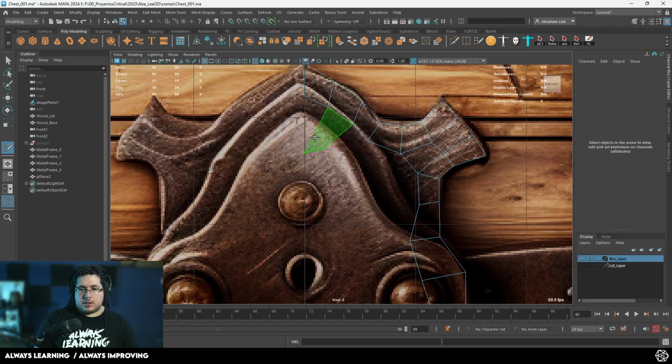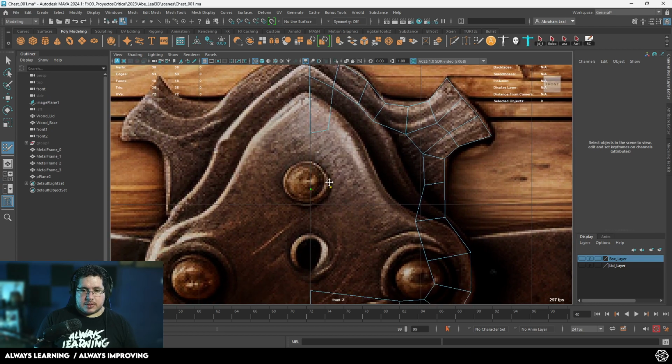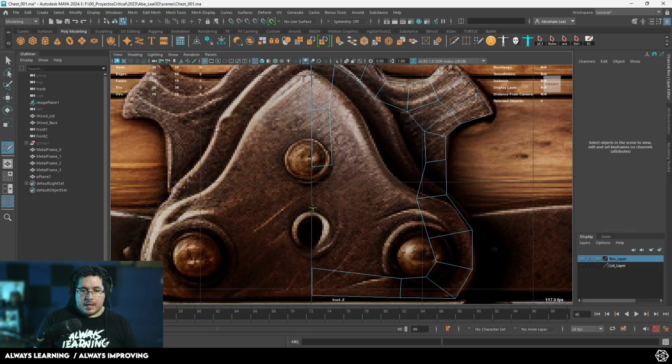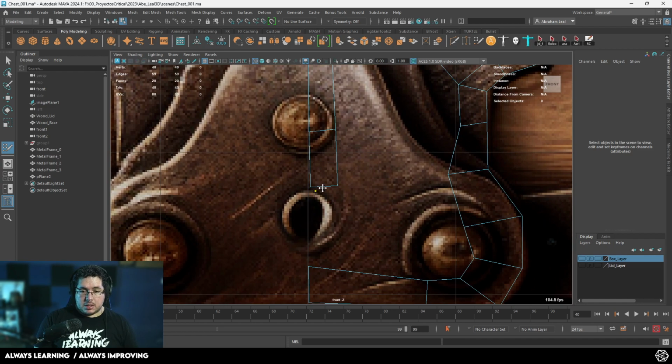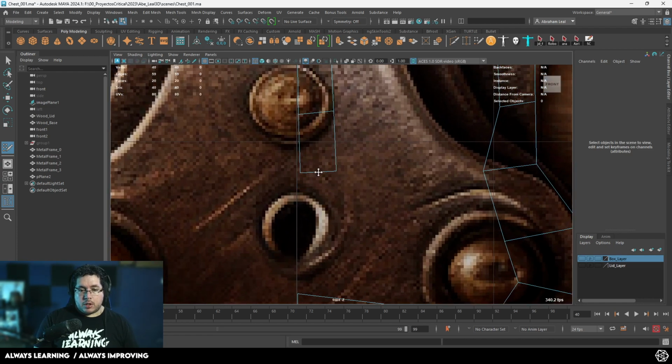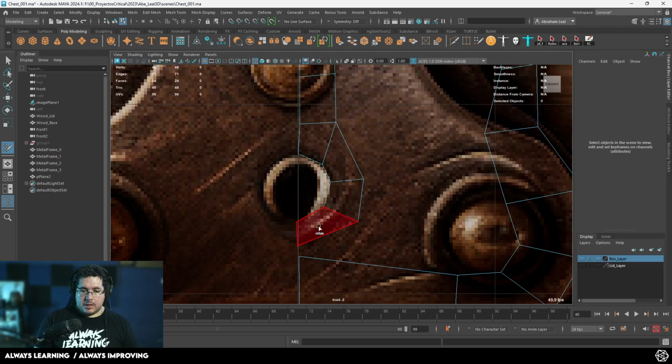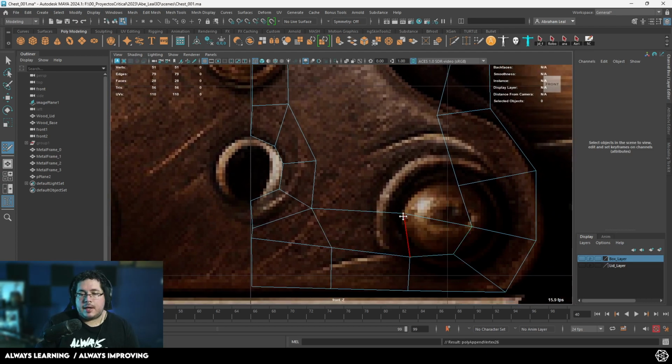Now, this is kind of like doing retopology, and I always like doing this because it's kind of like a puzzle, right? Now on this hole, this one's gonna be quite important because at this hole, we're gonna be using a very simple technique. We want at least 4 sides. So that's gonna be 1, 2, 3, and 4. Because when we have 8 sides and we round them off, we're gonna have a really nice round, clean circle. So we're gonna just keep filling this in, and this is a question that I get asked all the time.